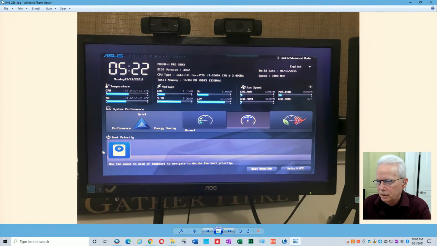At the top left of my screen it says Asus UEFI BIOS Utility Easy Mode. Yep. That's what you have? Well, I've got advanced mode. Did you already select advanced mode yourself, or does yours go into that? No, it automatically came up. It automatically goes into that. Okay, fine.